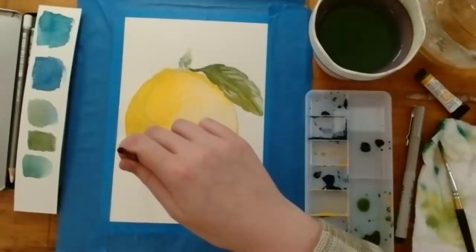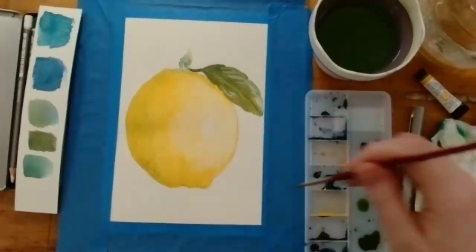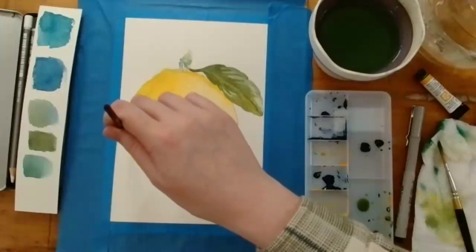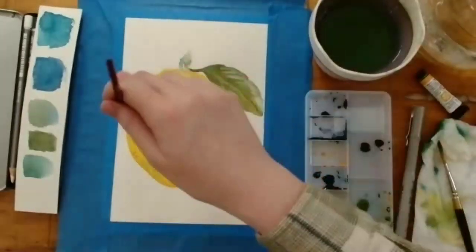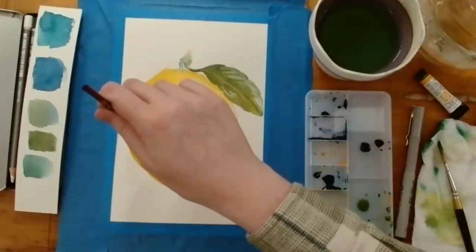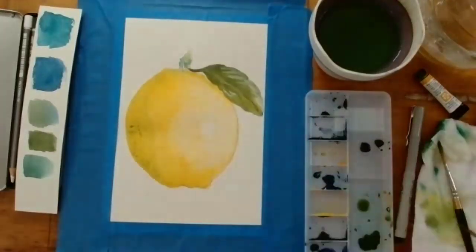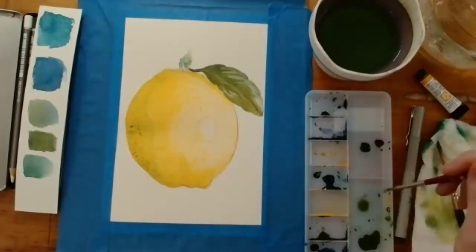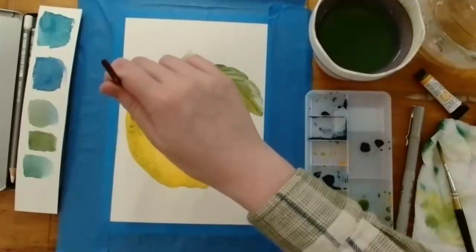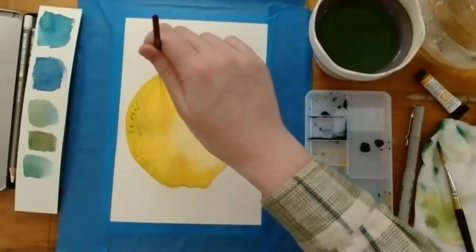But I do think it's a nice way to add in some texture. And I personally like doing this. I do find it a little meditative and very satisfying when you see all of the texture in the end come together. I think it looks really nice. But everyone is a little different.